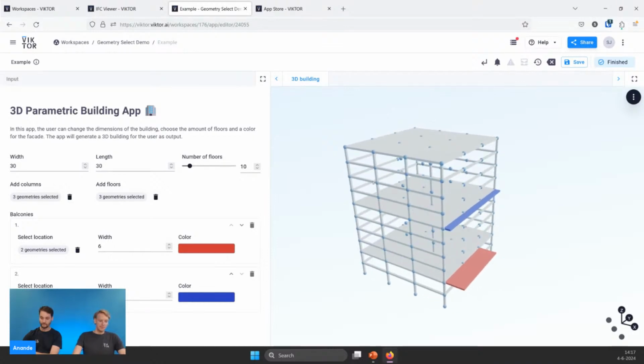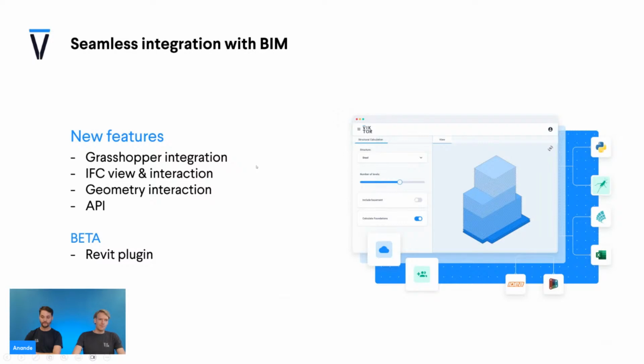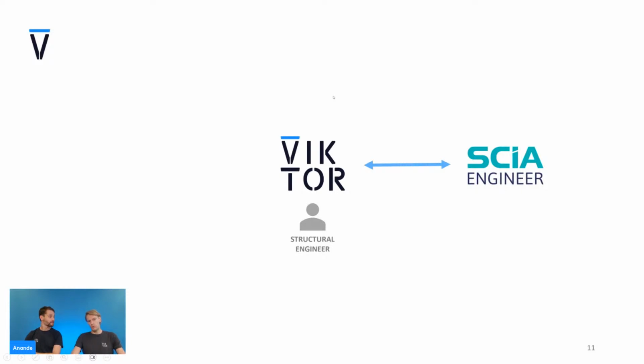Right. Yeah. Then let's get back to the slides. As already mentioned, is the API. So just to dive into this a bit further. What we often see, how VIKTOR is already used a lot, is that you can integrate with a package from VIKTOR. For example, a structural engineer has a VIKTOR app with which you have an integration with CSI Engineer, so a finite element. Basically, as I just showed in the Grasshopper model, you can fill in parameters and then you can really nicely automate this process, generate your model, get the results back, etc.